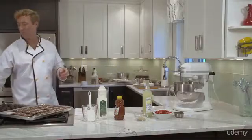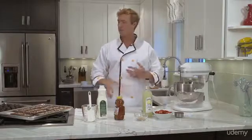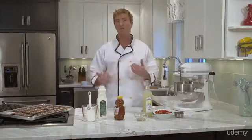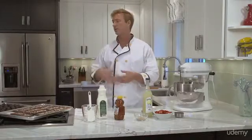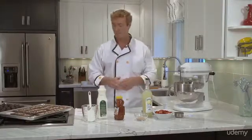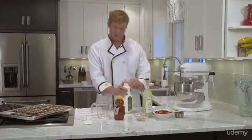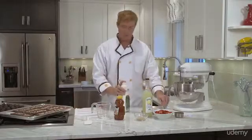So this is a really important step of the recipe because not only is it the beginning of the recipe to allow you to make your truffle, but it's also the last step of the recipe that allows you to create a tempered chocolate that you can dip your final product in. So while that's melting down, we're going to go ahead and just measure out the ingredients that we need.